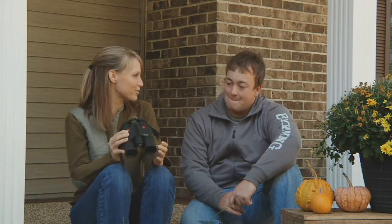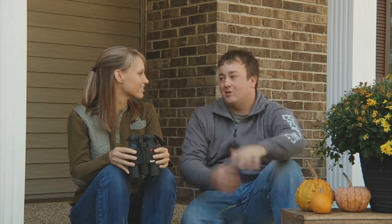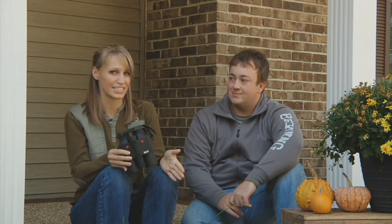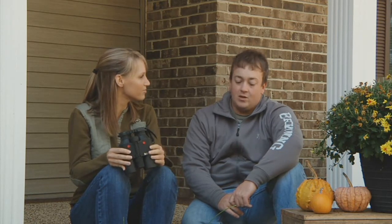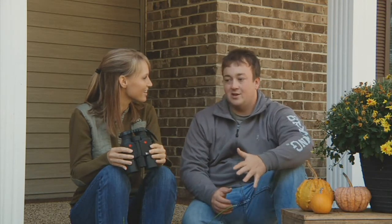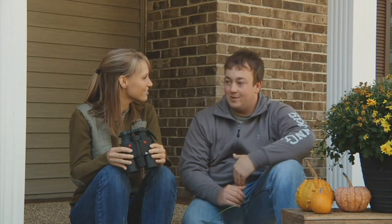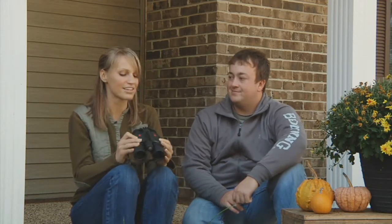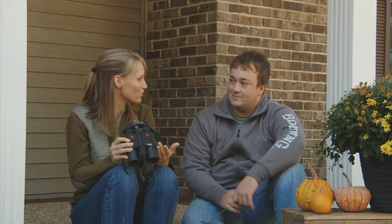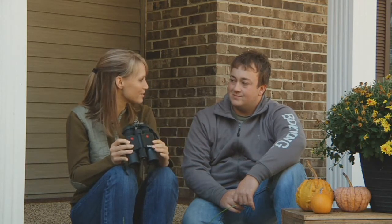Andrew, the other day we talked about the Bushnell Fusion 1600 Arc. This is a product I was really excited to learn more about because it's a binocular and rangefinder all-in-one, and it has the ARC technology which is perfect for bow or rifle hunting. We were checking stands the other day and I noticed you had one on a pretty steep incline. I've got a climbing stand on a pretty steep slope, but it's a perfect spot because there are deer trails, scrapes, and rubs all over the place. So why don't you grab your bow, I'll bring the Bushnell Fusions, we'll take a target and we'll test them out.